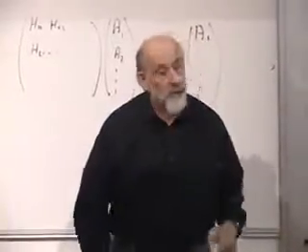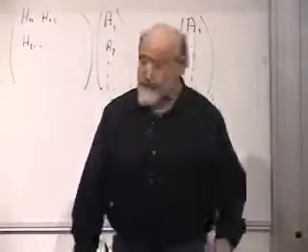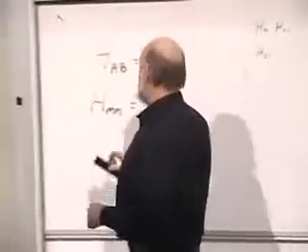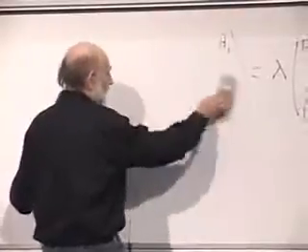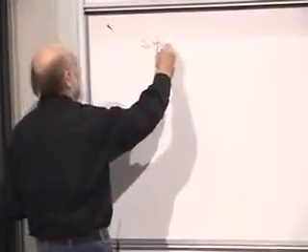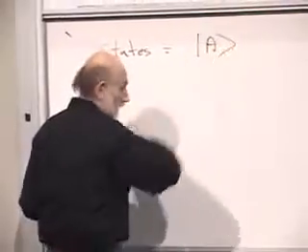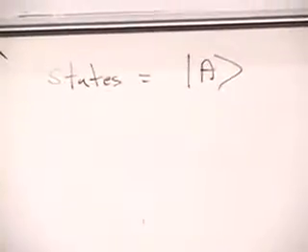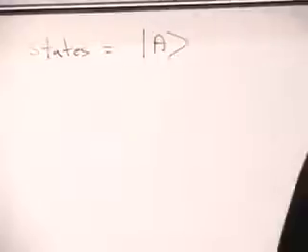The first postulate we've already stated. The first postulate is that the states of a system, the configurations, the conditions describing a system at a given instant of time, are described by vectors in the vector space. So, states equal the collection of Ket vectors. You could use the bra vectors. They're in one-to-one correspondence, but let's focus on the Ket vectors. That's the first postulate. For every state of a quantum mechanical system, there exists a vector in a vector space.